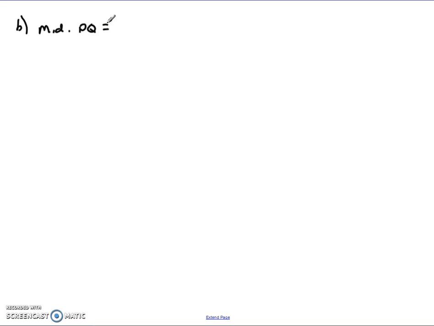So I'd use my two coordinates of P and Q to do this. Let's call the midpoint the point T. I know that's going to be located at the average of the x's, so (8 minus 1) over 2, and the average of the y's, (3 plus 6) over 2. So in this case, I end up with 7 over 2, 9 over 2. Now, we've never said anything against having fractions or decimals within our coordinates, so this is perfectly acceptable to have.